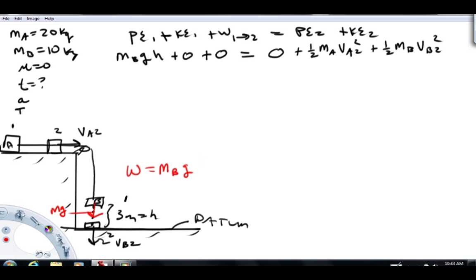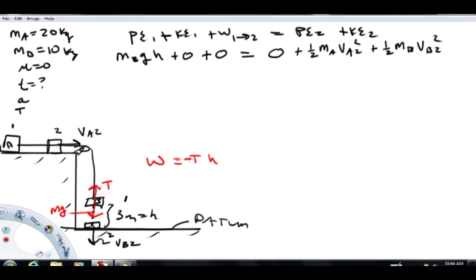The other force that we need to consider here that's acting on mass B is the tension. So there's a tension up. If I calculated a work term for mass B, force is tension times distance, which I'm calling h. However, the force is up and the velocity vector is down, so the work term is negative. So minus Th would be the work term for mass B.